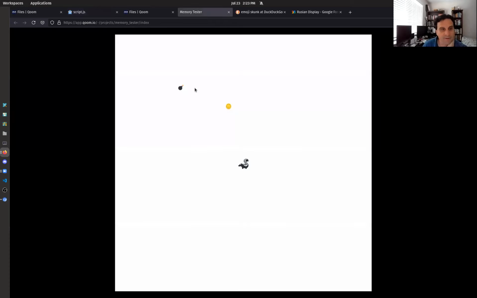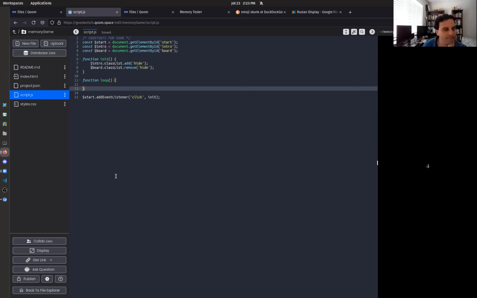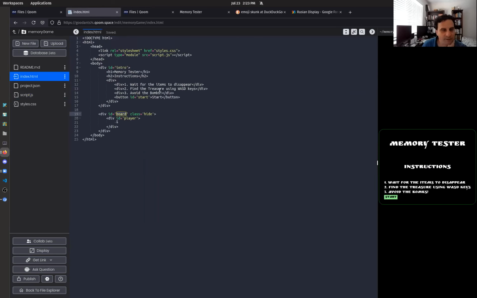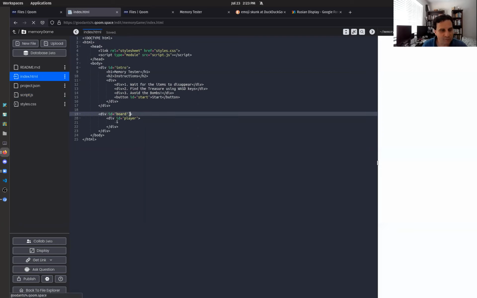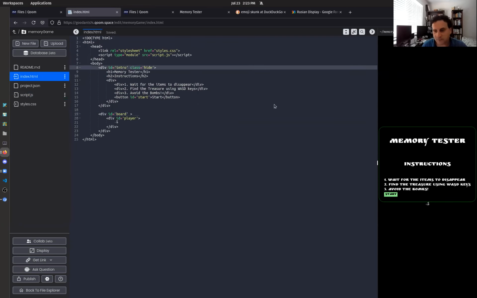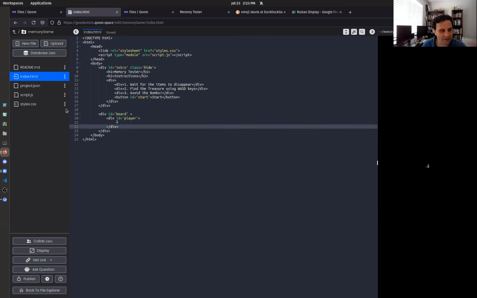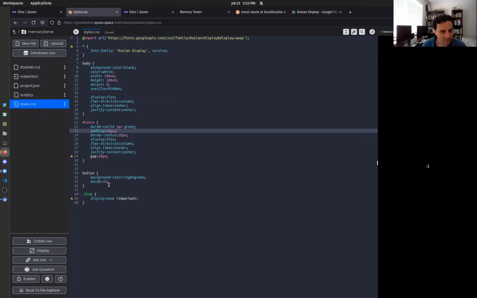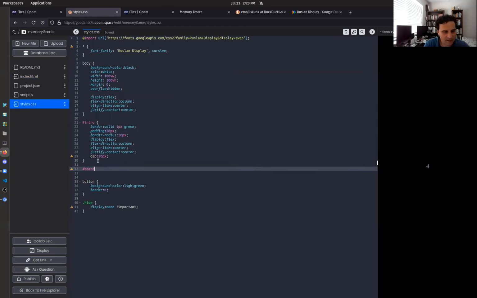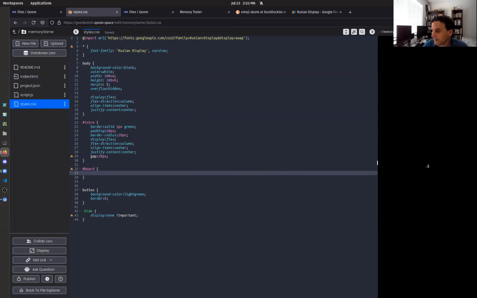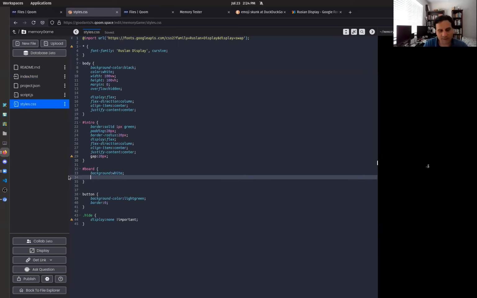So if you look at the game, we have like a white square here. So let's create that white square in CSS. All right. So to do that, to make things faster, I'm just going to move this here. So I hide the intro and show the board so I can style the board. All right. So I'm going to go into here, hashtag board. And I'm going to make the background white. And later on, you can add a background image or whatever you want there. And it's a quick Google search to know how to do that.